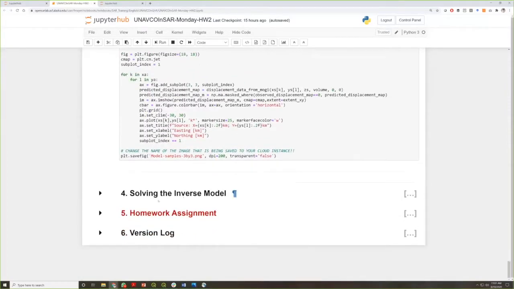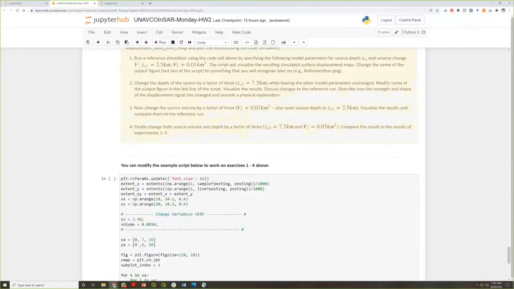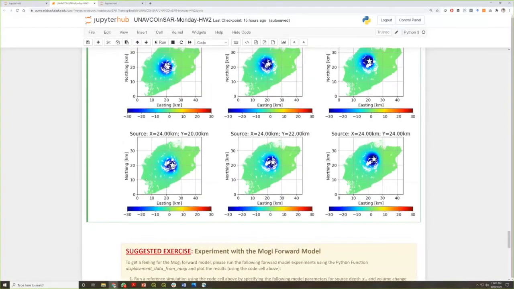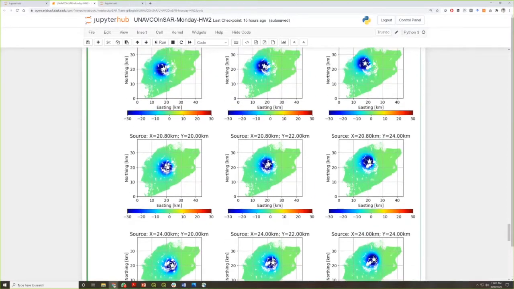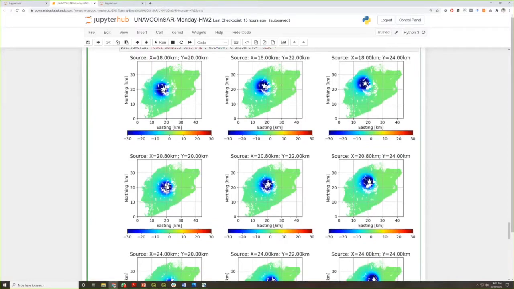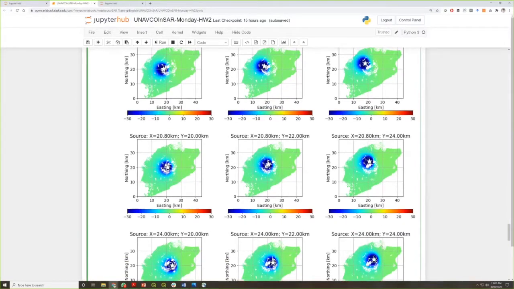So as a last step, what you see here in these plots is that, if we have a given surface deformation, we can create simulated surface deformations, and you'll find that some of these simulated deformation products will look very similar to your observations, and other ones may not look very similar.